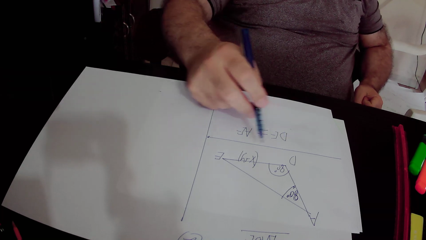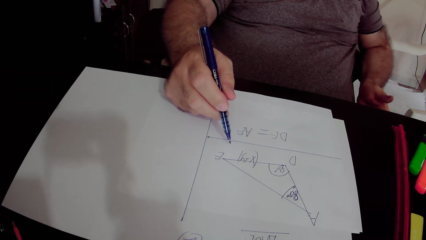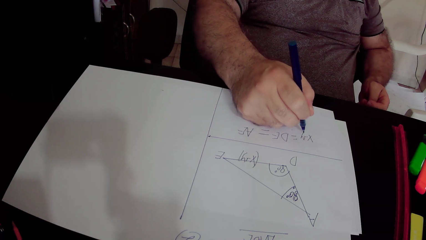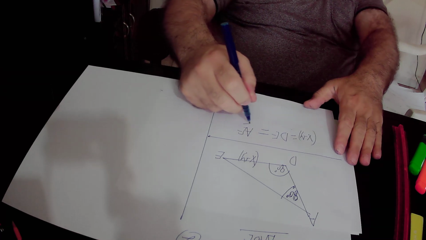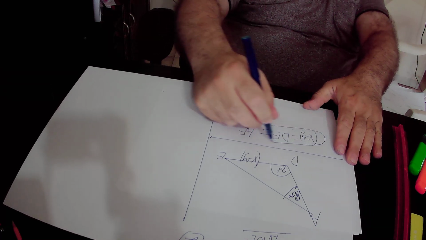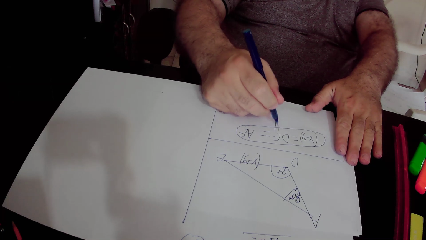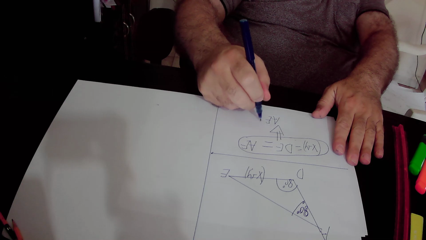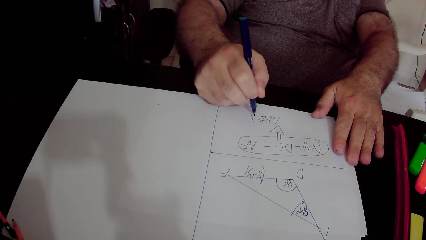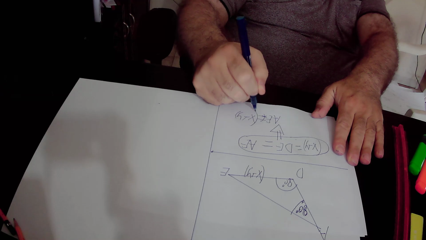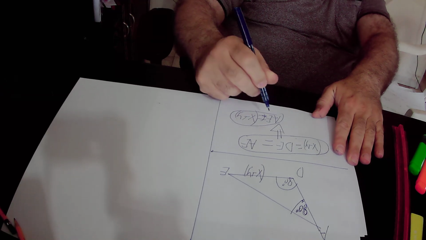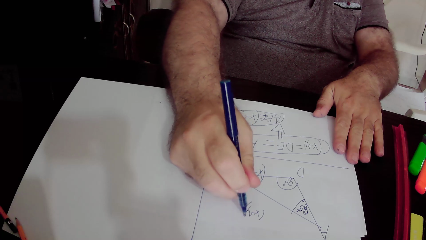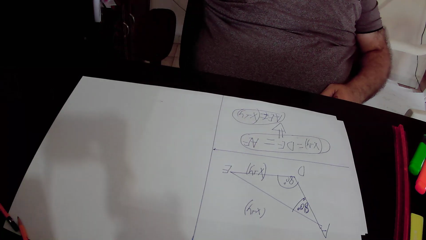But side DE equals X plus Y according to what we have already found out. Here we can write down that side DE equals X plus Y. And from this equation, X plus Y equals DE equals AE, we derive that side AE is also equal to X plus Y.